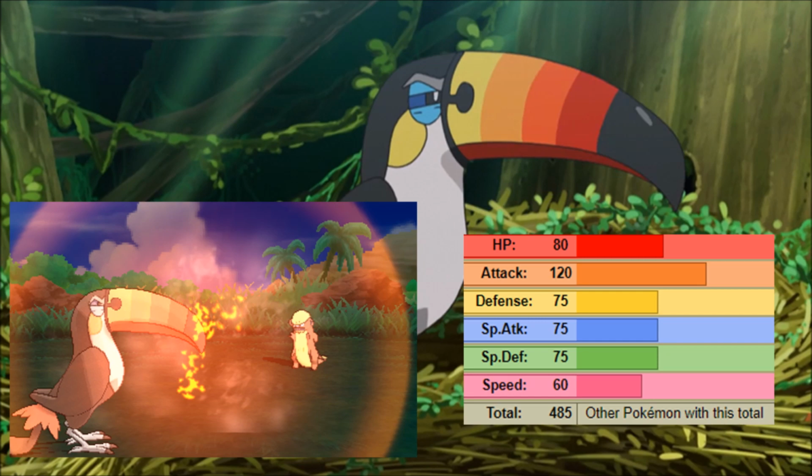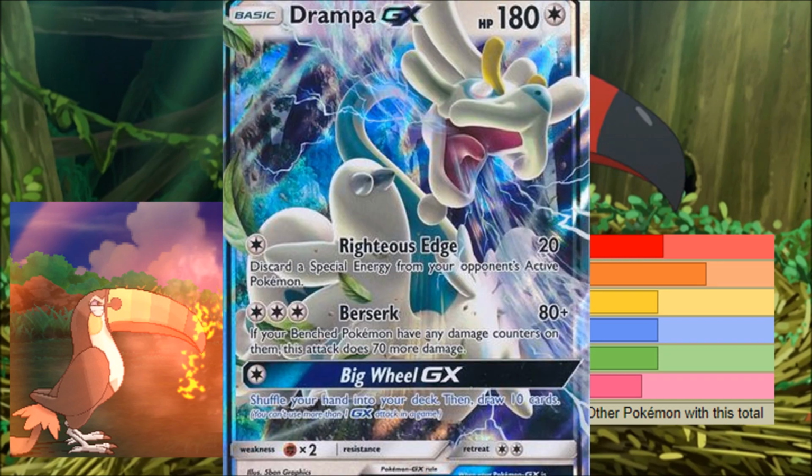I think that mechanic can work similar to how we see some of the new GX cards. GX is a very similar mechanic to Z moves, but you don't just have directly more damage. Sometimes it's interesting effects, sometimes it's extra things. Like when we look at Drampa, just draw power. Draw 10 cards. That's scary, but it counts as your move for the turn, and you can only use it once per game. So some of these other interesting effects we've seen out of the GX moves can be very powerful, but it's like your one gambit.